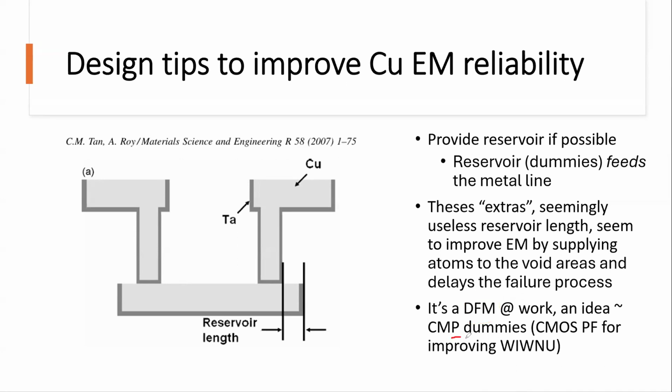It's an idea like CMP dummies. In the standard typical CMP process flow, you want to create a lot of dummies, which are useless. You are not connecting them to anything, but they will help you improve the within-wafer non-uniformity. You will make your circuit, the copper area, have less dishing or erosion problem, which we're going to talk about later. Okay. Here, these are all learnings that, designer, if you have the luxury, please add some reservoir. You will make this corner stronger. All right.